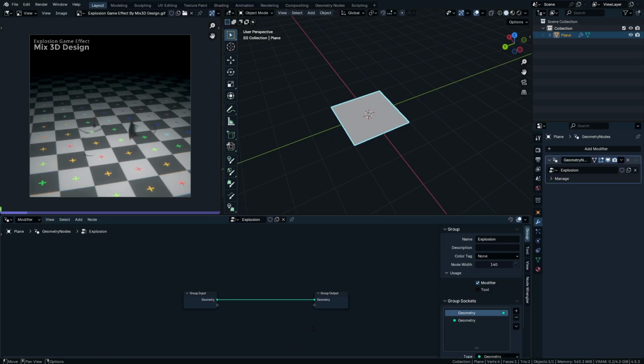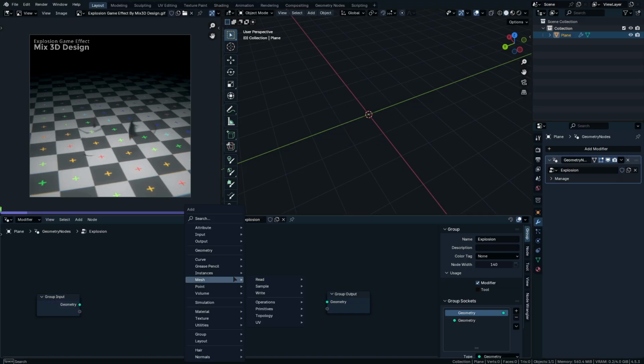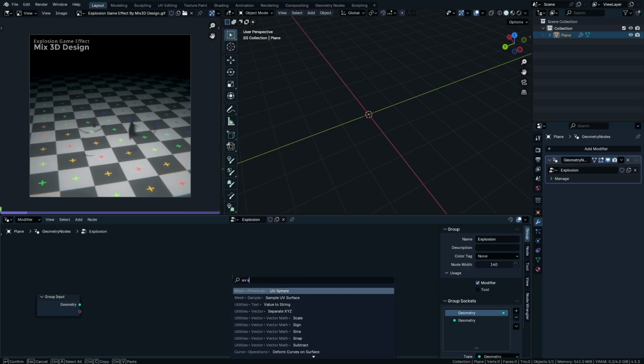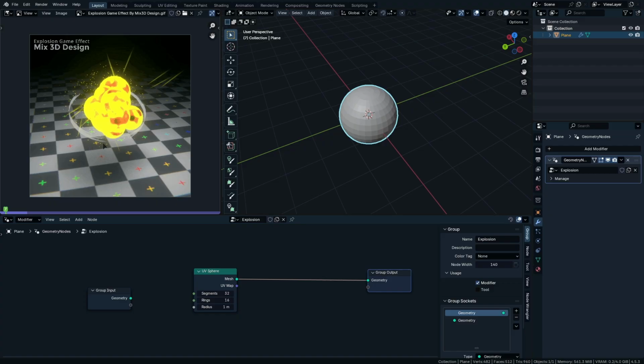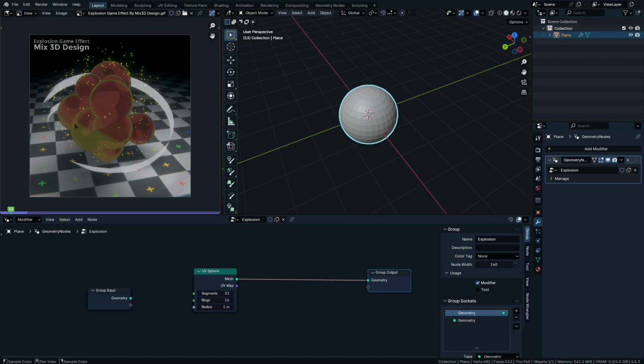So now we are going to use a procedural object. For that, I'm going to use a UV sphere. And because this effect is fully procedural, we are not going to get the same result as the first one. The distribution of the spheres will not be the same as this because it's a procedural thing. It's randomly generated. We're going to get a decent result. We can just change the angle of the camera to get what we want.